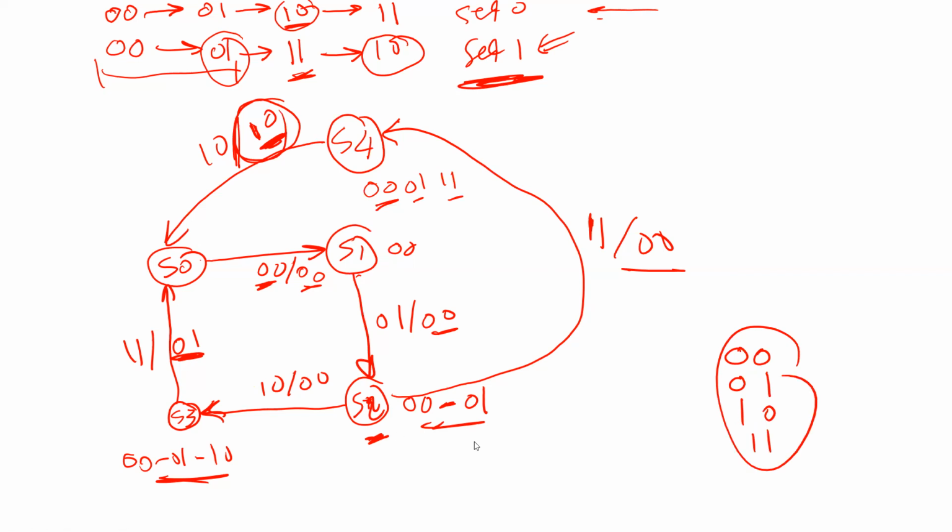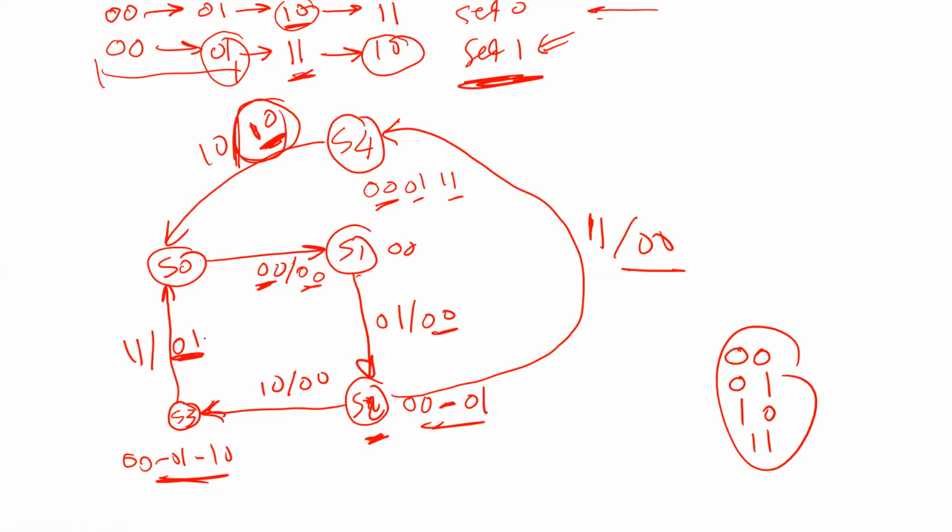For example, I'm going to use a different color just because. This one here is the case when you have sequence 0, sequence 1. So let's consider this case S0. For S0, maybe the input is 0 0. So 0 0 is already done. Now you need to think about the other ones.